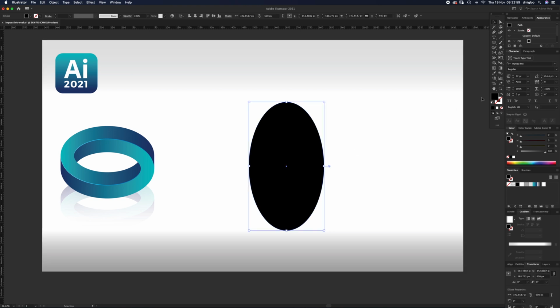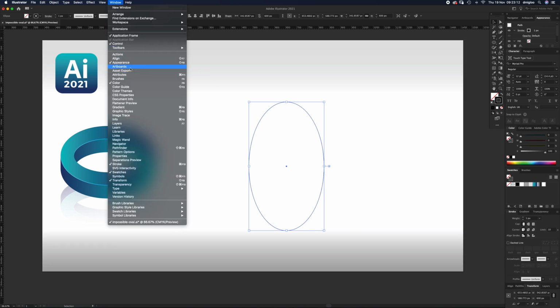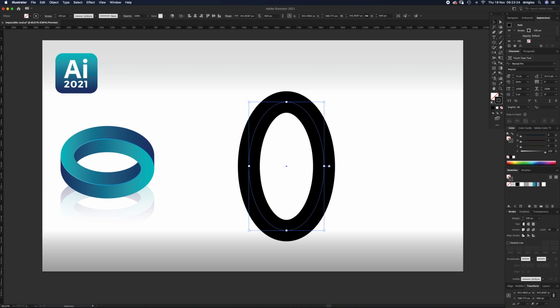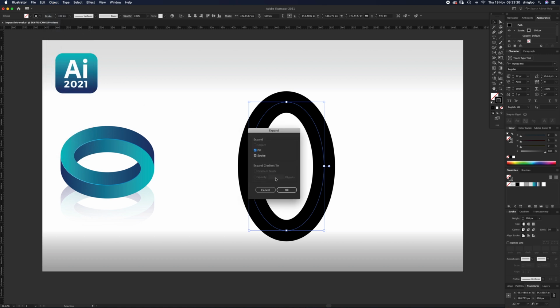Now, with this selected, we're going to change the fill to a stroke by just dragging it across, getting rid of the fill and hitting the stroke. Then you're going to select stroke. If you can't see stroke or gradient or any of these transform things, they're all underneath Window. So just go along. You can hit pause if you want to copy what I've got here: appearance, colors, strokes, symbols, swatches, that kind of thing. But let's go back to this stroke. We're going to hit the stroke and the weight is going to be 100 pixels. Then we're going to go up to Object, Expand, fill and stroke. It just needs to be stroke, but that's fine.